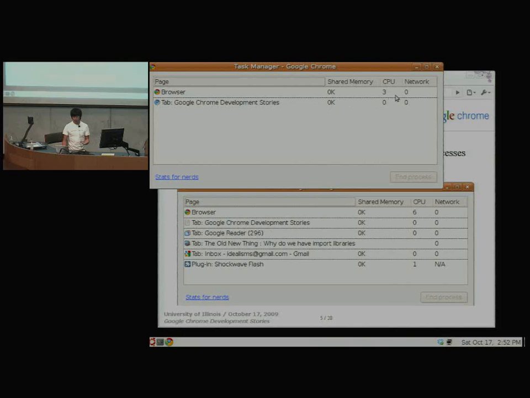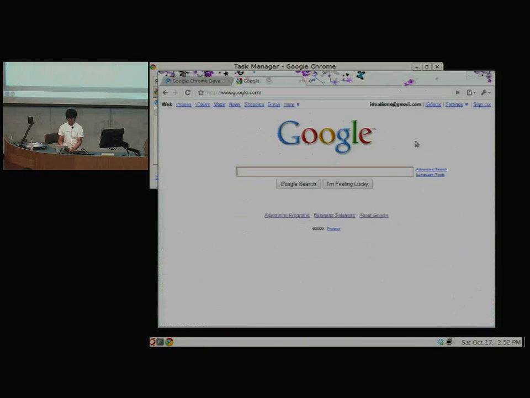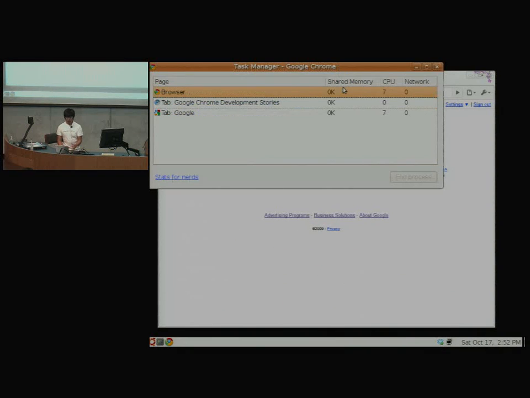I only have one tab open, and so that's this one. This is a renderer process. And then I have the one process, which is my browser process, that runs everything. If I were to open another tab, say I load Google, it shows up, and now I have two tab processes, one for my presentation and one for Google.